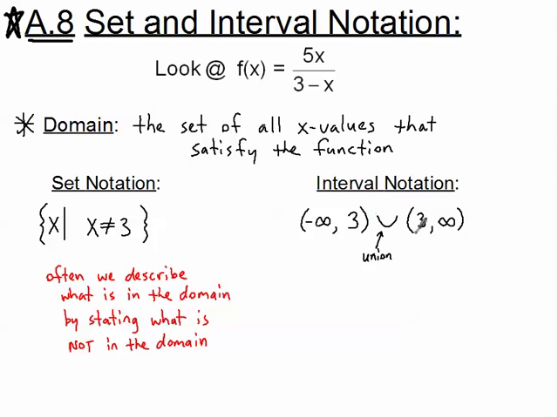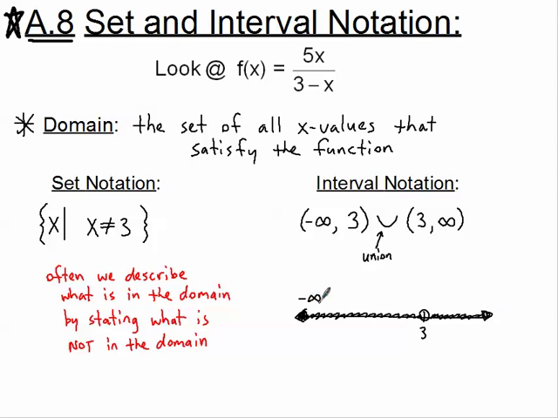On the 3 and the 3 we're using parentheses because that's the one restriction of our domain. So if we look at this on our number line — here's 3 — every number is good all the way up to 3, which gets a nice big open dot. Then every other number after that is good. So we're going from negative infinity to 3 with an open dot, then picking back up just after 3 all the way to positive infinity. Interval notation states what is in the domain, while set notation sometimes says what's in it by saying what's not in it.